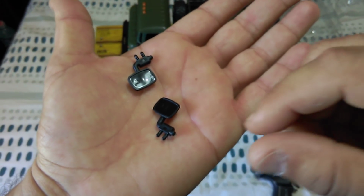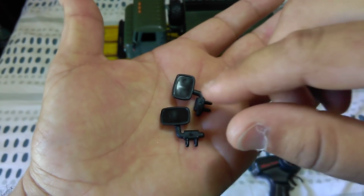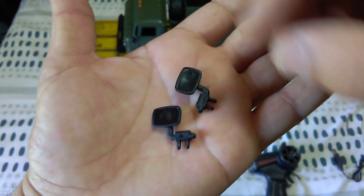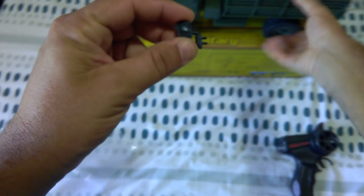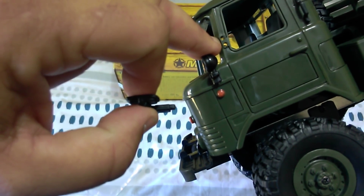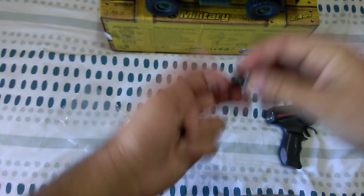So the last two items are two little side mirrors here to go on the side of the truck. They don't have any little mirror finish on there, but I suppose you could paint them in if you want to detail it a bit more. So these ones just clip into those two holes on the A pillar of the door there. So I'll be doing that later on before I take it out for a test run.